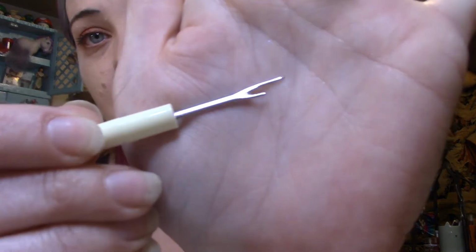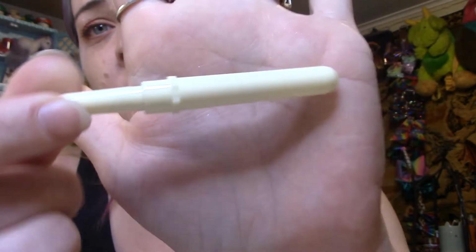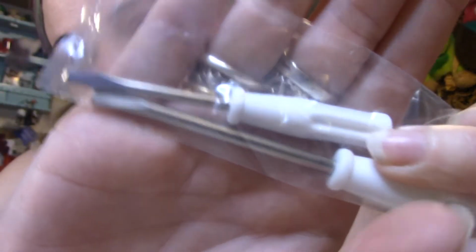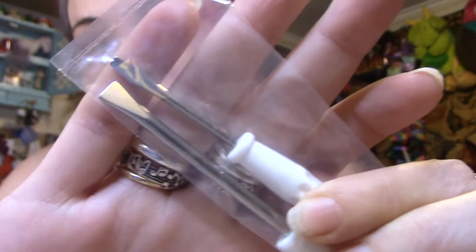And then we have the seam ripper. This is just a standard seam ripper. These come with the stingers as well. The two screwdrivers for maintenance: you have a baby screwdriver and a little bit bigger one, like the big brother. So these are used for adjusting your tension or your bobbin, the tension underneath.